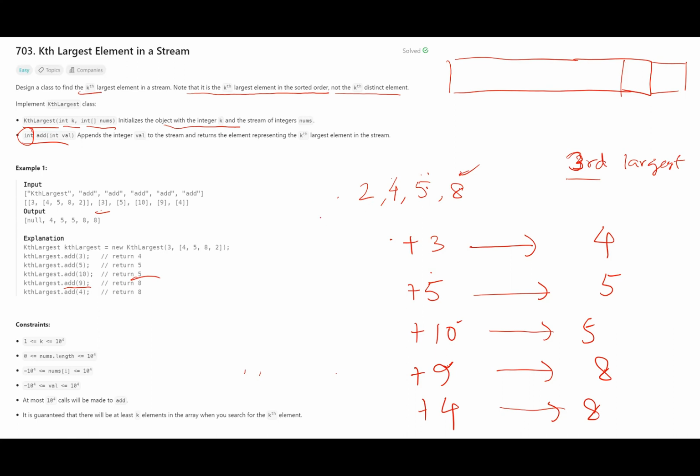For the example, if we keep a list of 3 elements after adding 3, we just needed this list, right? We didn't need to keep everything. And after adding 5, we could just discard 4 and add 5, right? After adding 10, we could discard another 5 and add 10, right? So that is enough actually.